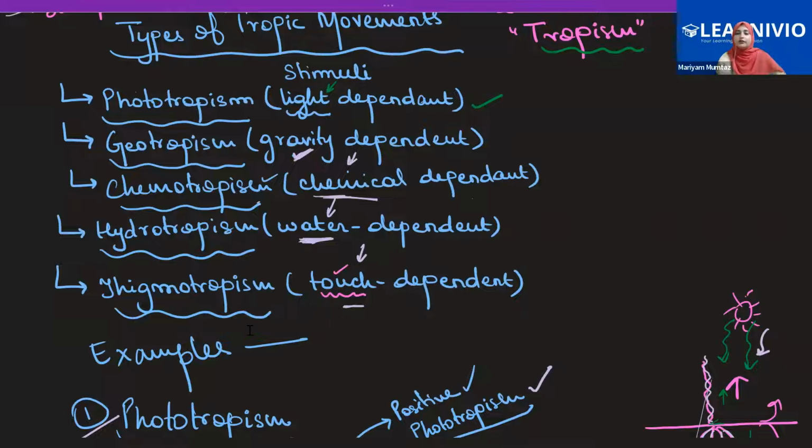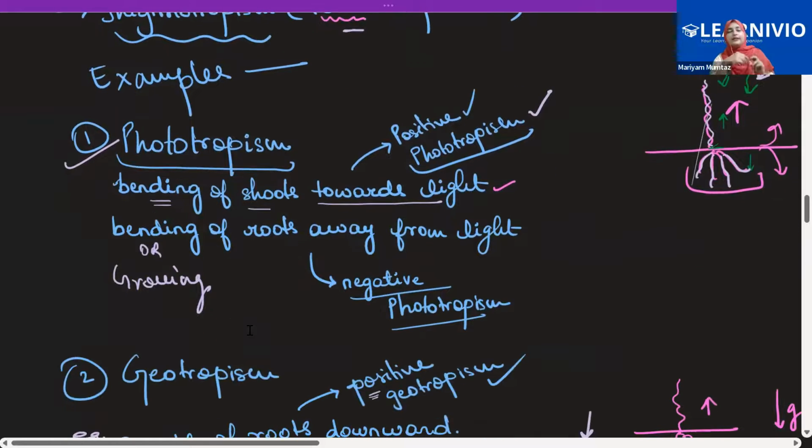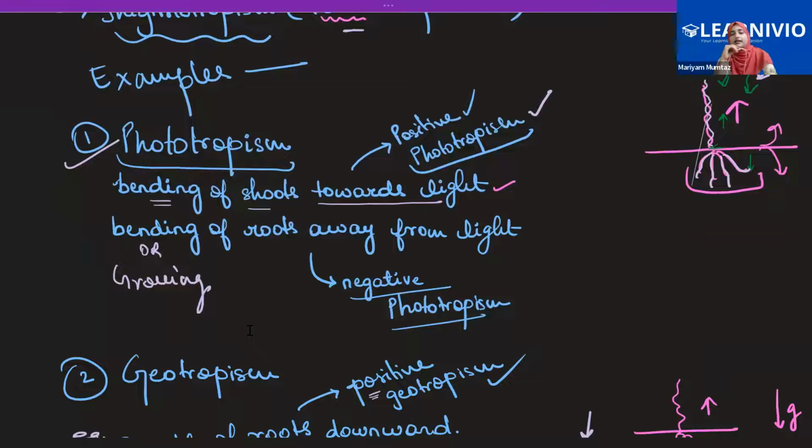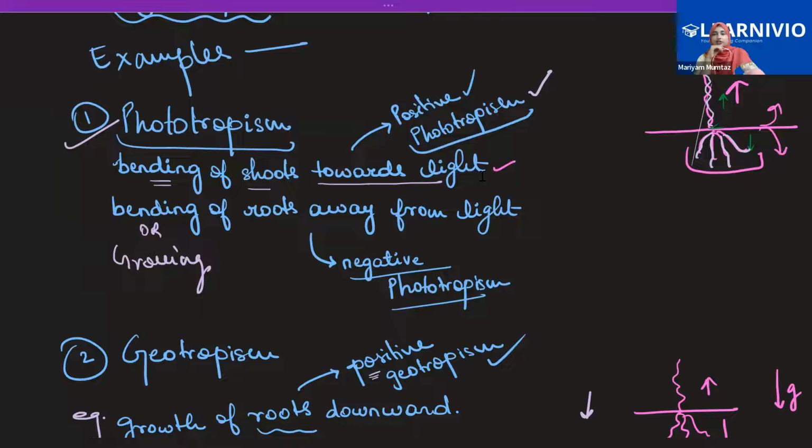Now we were talking about phototropism, the first one. Phototropism refers to when light is the stimulus. If we talk in terms of the stem or the shoot, right? What they do is that they grow towards the sunlight, meaning above the level of the ground. From where the sunlight is coming, they're growing towards that only. So this kind of tropic movement will be called positive phototropism. This is positive, meaning towards the direction of where the stimulus is coming from.